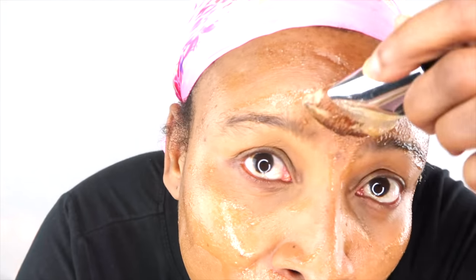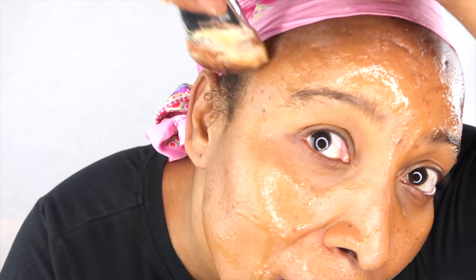It's a very runny mask, so be mindful of that. So slowly, if you have a lot of forehead wrinkles, apply it in upward strokes like I'm showing here. Totally cover your face with the mask. Don't let this get in your eyebrows because this is going to dry on your skin. This is safe to go close under the eyes.